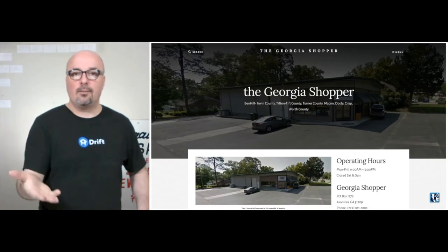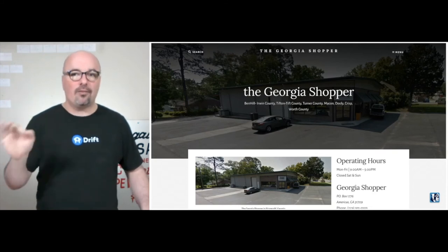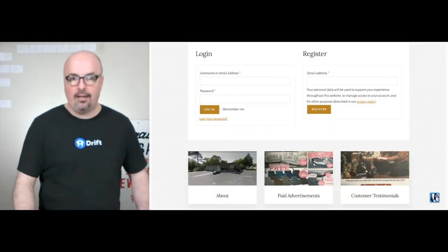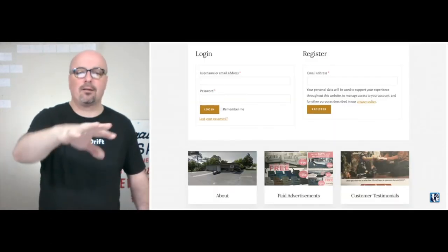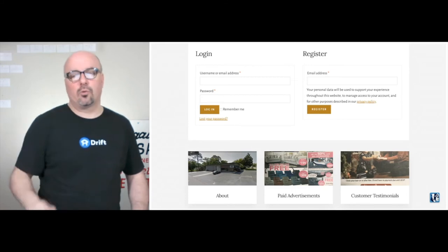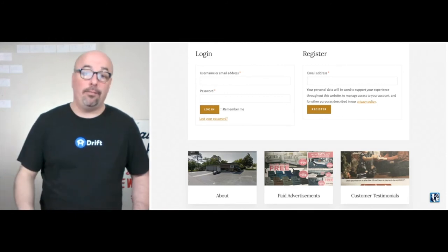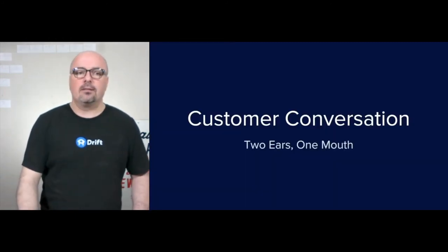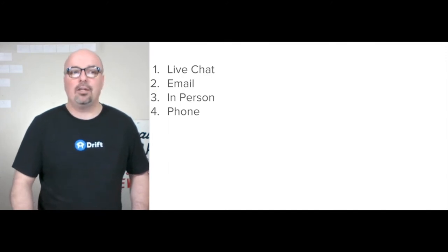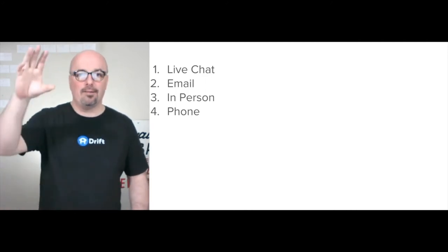This is the demo — it's a working demo. If you go to jasonhobsllc.com/example-17, you'll be able to go through this working demo I've thrown together. If you scroll down on the homepage, you can see three main pages featured, and users have the ability to log in or register their account — and once they log in, that area is replaced with their account. For the customer conversation, I would add live chat and email with Drift — it's $50 a month — and then in-person and phone, putting all that data onto customer timelines within Drift.